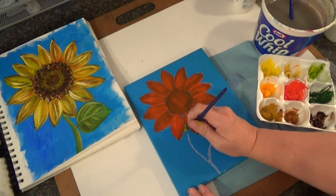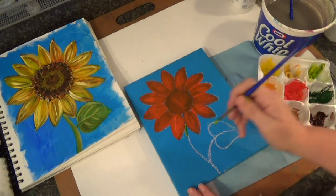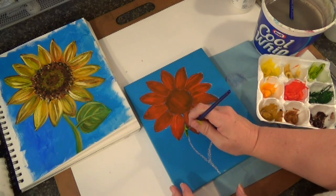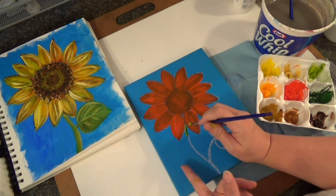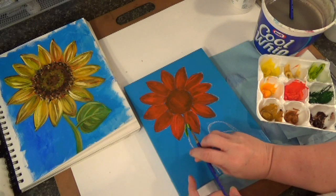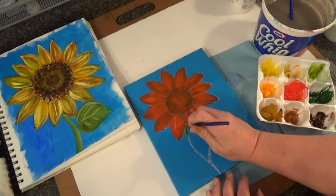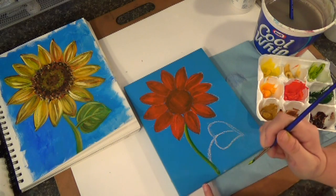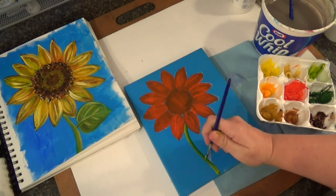And then I could kind of wipe it off to the side if I got too much on there and I was worried about it, but I think it's pretty good. So I'm gonna set it down with the light and dark both showing, and the light to one side there, and then I'm just gonna draw my stem down. Just try to do it with one long stroke.